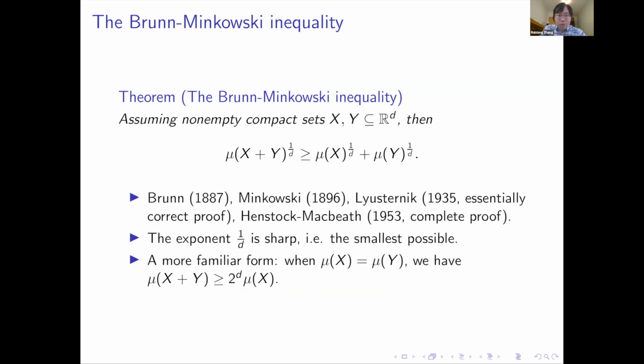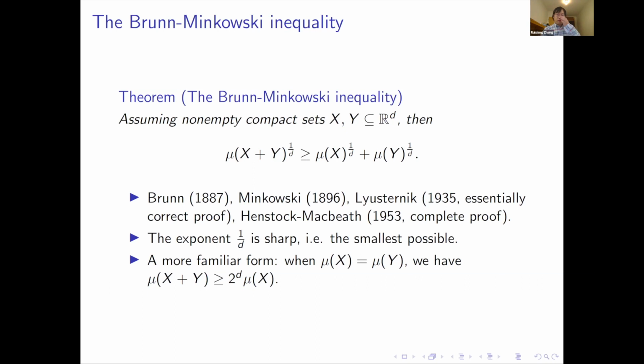I believe I still have it on the next page. Let's see. Yes. So a little bit about the history. Brunn actually proved this for convex sets, but in another form. And then Minkowski gave a proof, again for convex sets, but more importantly, he brought up this form, which ended up being very useful in other contexts. He also studied very well when you have equality in the convex sets setting. So that's all his. And then later on, Lusternik was able to prove this inequality for arbitrary sets, with a little bit of a caveat, like there are some measurability issues, but he has the essentially correct proof of the currently stated theorem. And then the most rigorous proof, and more discussion on the equality, was given by Henstock and Macbeath in 1953. So I think it's fair to say that it's a theorem of all of them.